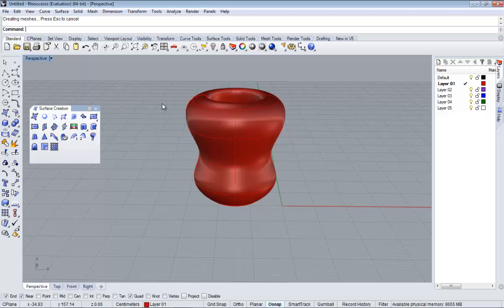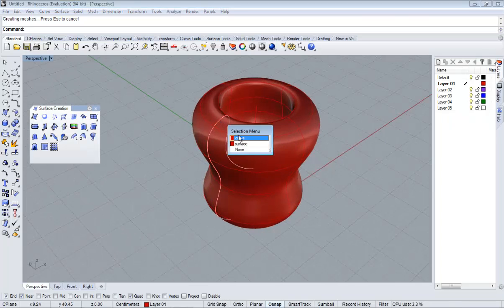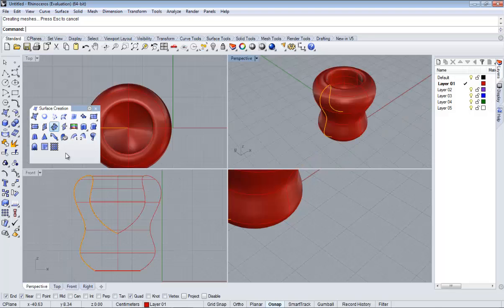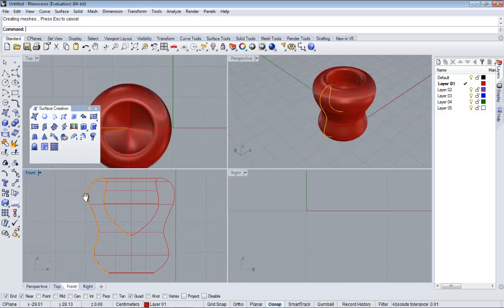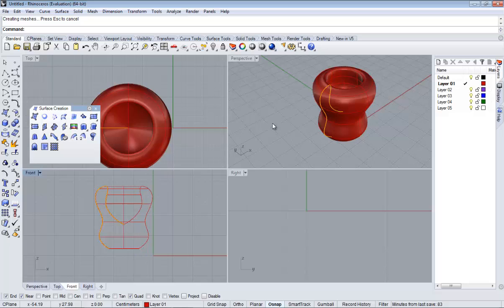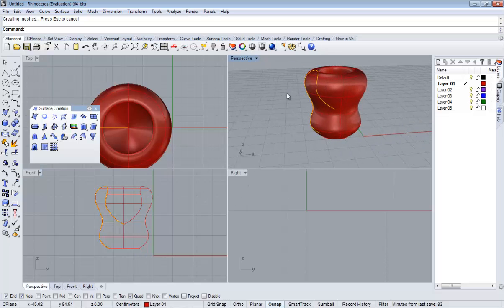We're going to select that curve, this one, and if we go on the front menu, we don't need to maximize it, because it's better if we see perspective again. So now you see that the main line, the one we've used to make the surface, is highlighted.